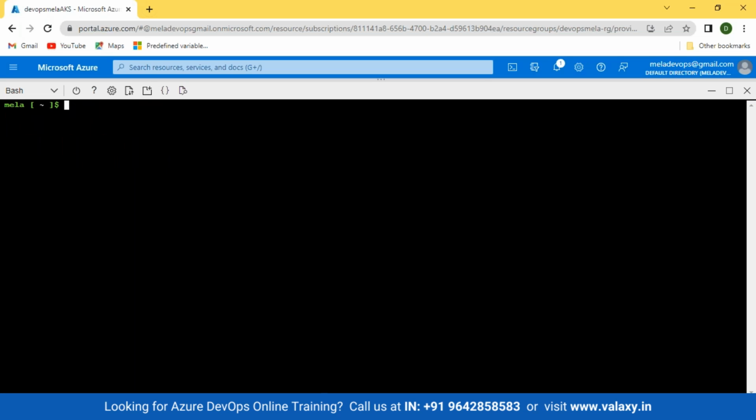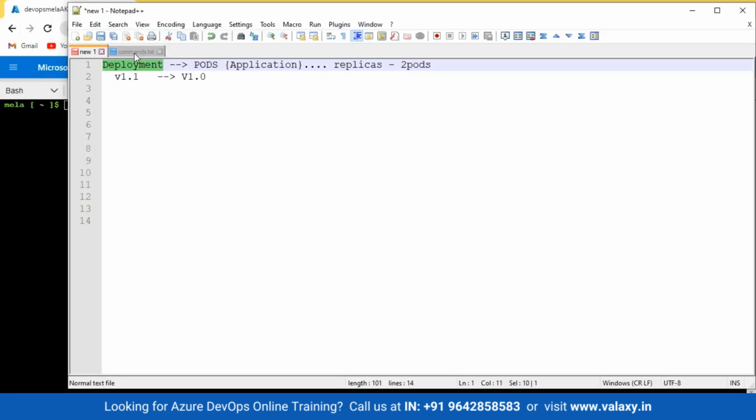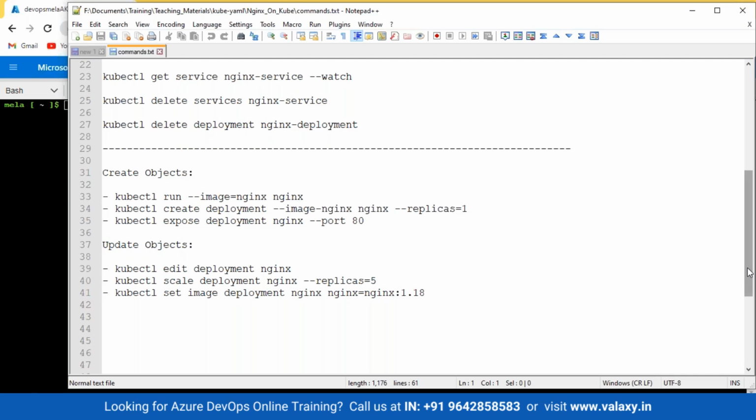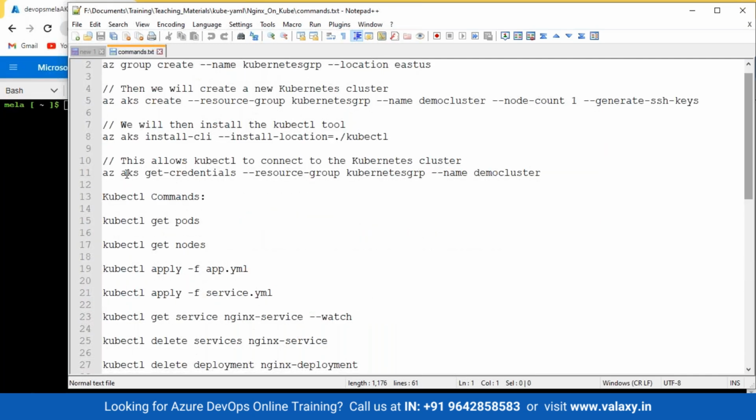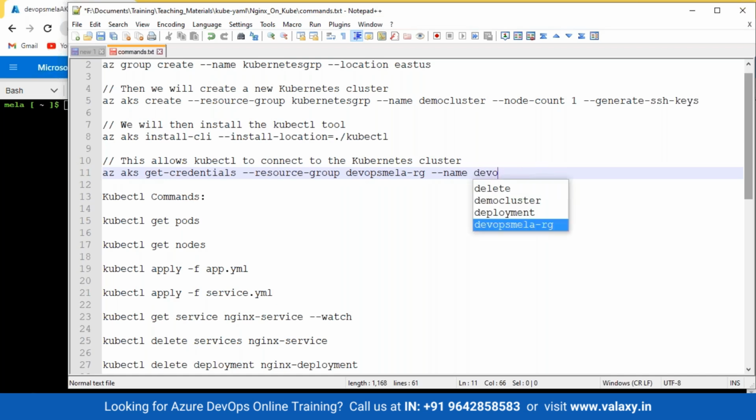Now, in order to log in, this is the command we need to run. This is basically getting credentials, with the resource group and the cluster name. The resource group is DevOps mailer -rg. Cluster name is DevOps mailer AKS.